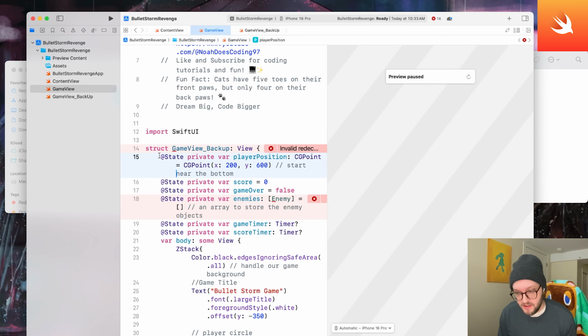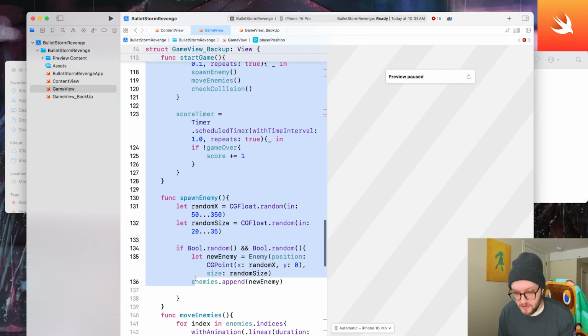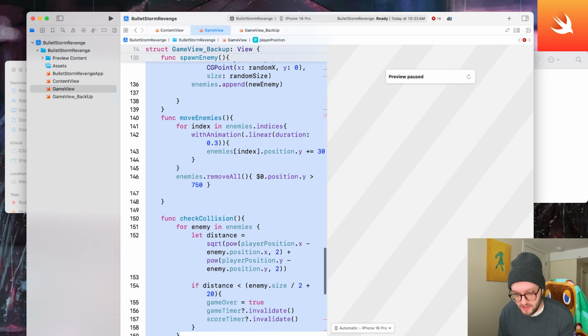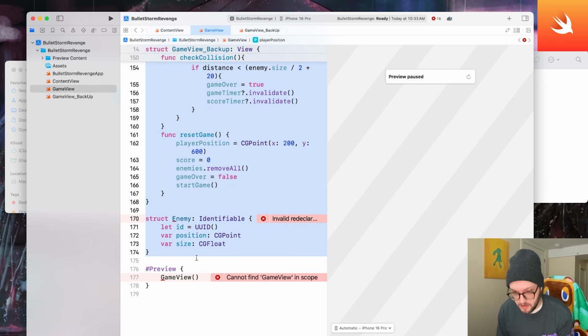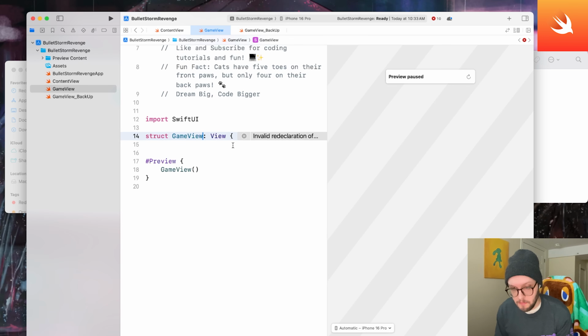So we are going to take our structure of GameView and, and this is not in our backup, we're going to get rid of pretty much everything. And this is why we wanted to create that backup, right? So I'm going to delete everything all the way up to the preview. And I'm going to go ahead and rename this back to GameView.